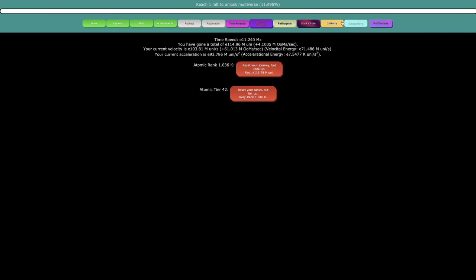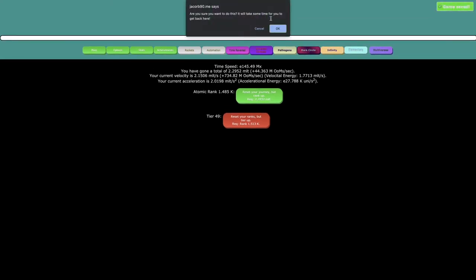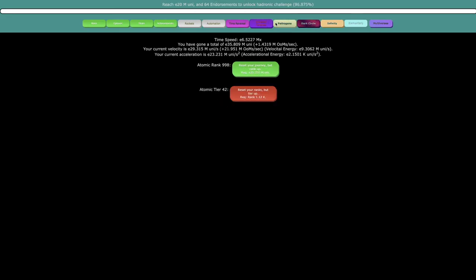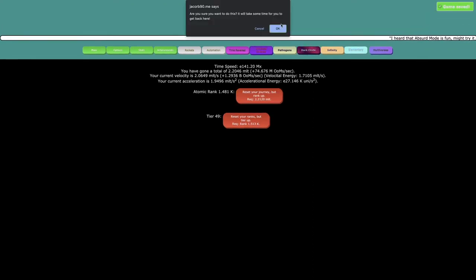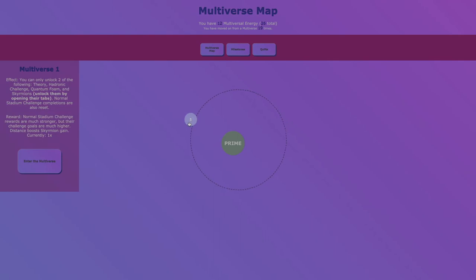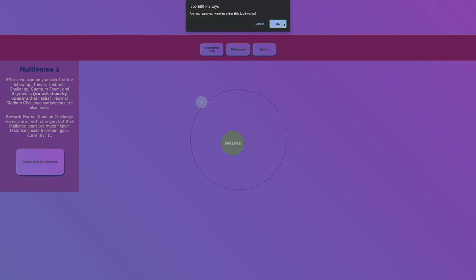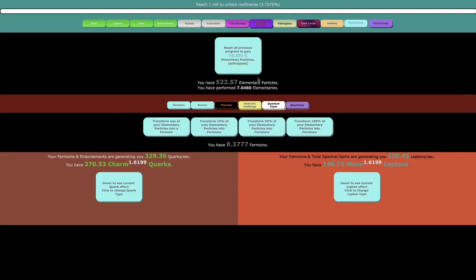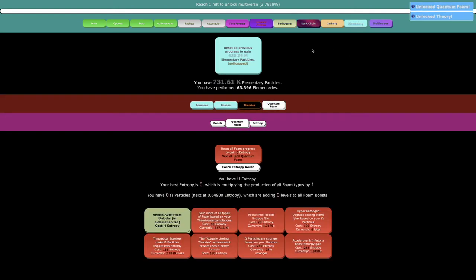I am going to try the other strategy, even though the milestone is going to boost. I'm just going to go back into the strategy I did before, just because of how much that boosts the theory upgrades and all that. So, we're at 24, we just need to get to 26 here. Here we go. We're gonna enter this multiverse. Let's see if it's gonna do anything. So theories, quantum foam. Hopefully this is gonna do something.